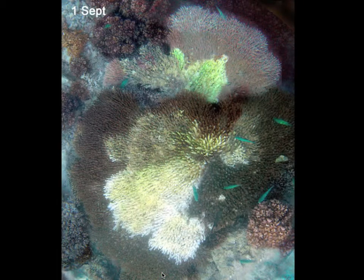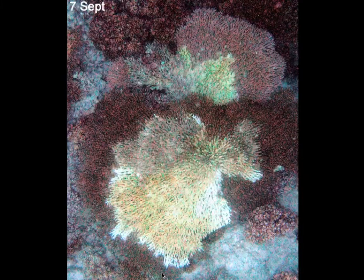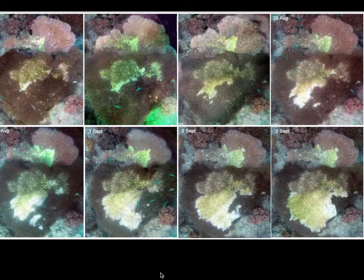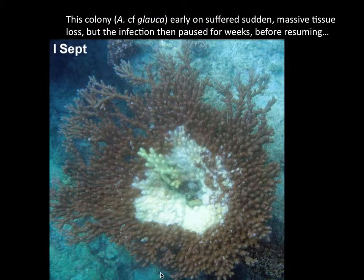Now compare this to the adjacent coral. It appears to be the same species but a different color. The disease starts near the center and spreads consistently but somewhat irregularly. White patches appear after periods of no apparent disease, and then finally one last patch is killed, and by December the whole coral is dead. Almost all of the brown corals died entirely. Now this is a different type of brown coral, a different species, and the disease spread very rapidly, causing a white area of freshly killed tissue in the center.